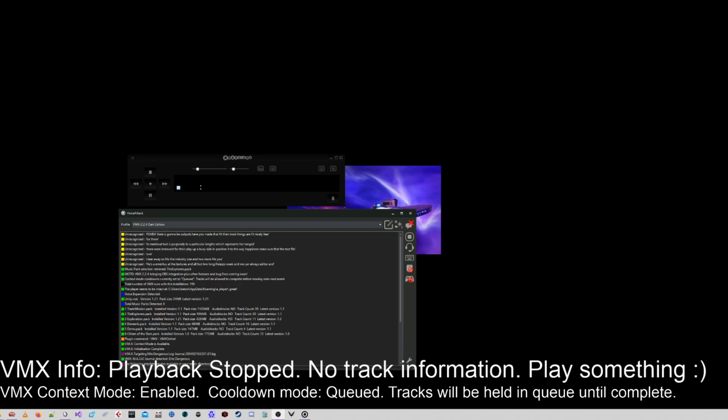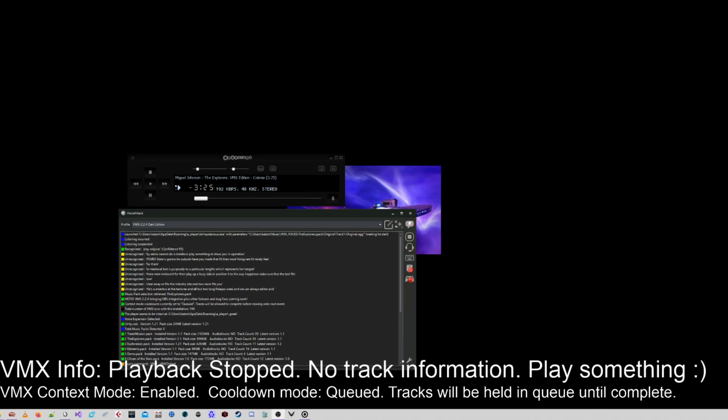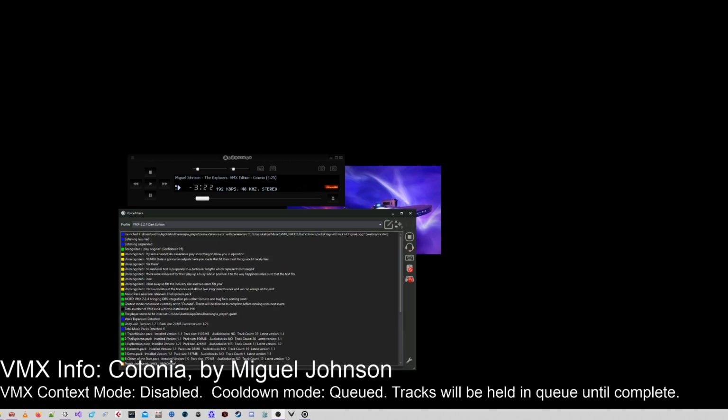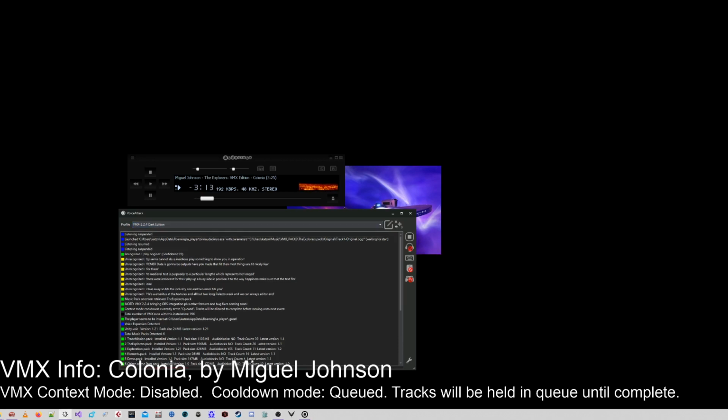Right, so I'm just going to do as it suggests, play something, and just show you it in operation. Play original. Playing original mix. Okay, so you see we get some track and artist info in the top there, and we get details about context mode, so it's telling us context mode is disabled and which cooldown mode we're in, and the track data always hits the top there. Then that will update no matter what you do, but if you're in context mode, if you play in playlists, etc., that will update, so it's compatible with all of it.